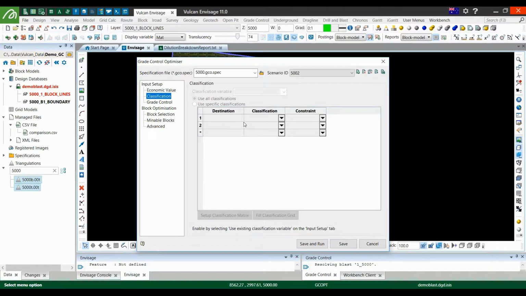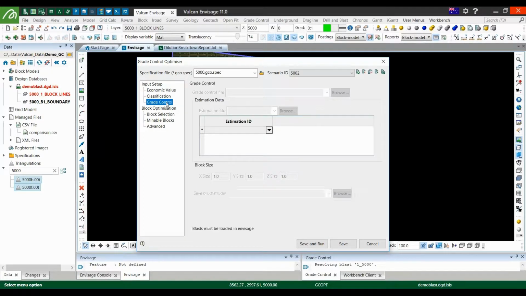If you've got a single variable that stores the destination, so the destination you've already assigned in your block model, you can pick it up here, and you can set up a matrix of if you will allow a certain material to go to a different destination and what proportion you'd like it to go to one destination as opposed to another. You can set that up. Of course, if you don't have a block model, if you're doing the grade estimation on the fly inside grade control, it can also pick it up here, looking at those on the fly destinations and do that optimization.